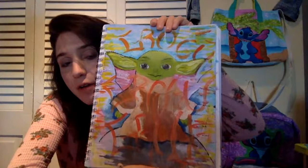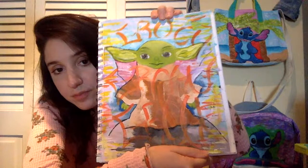Like this one that we did in the sketchbook. Oops, I almost spilled my soda. This one that we did in the sketchbook took about 5 hours, and we've been on now a total between the two streams, probably 2 to 2.5 hours, something like that. So this one took about 5 hours, in that abstract type of way.